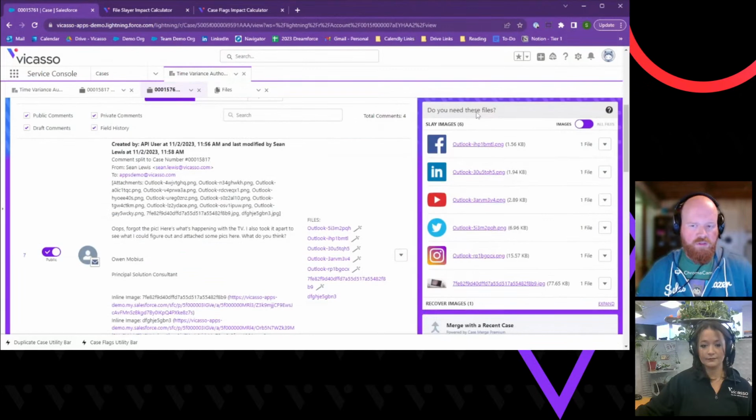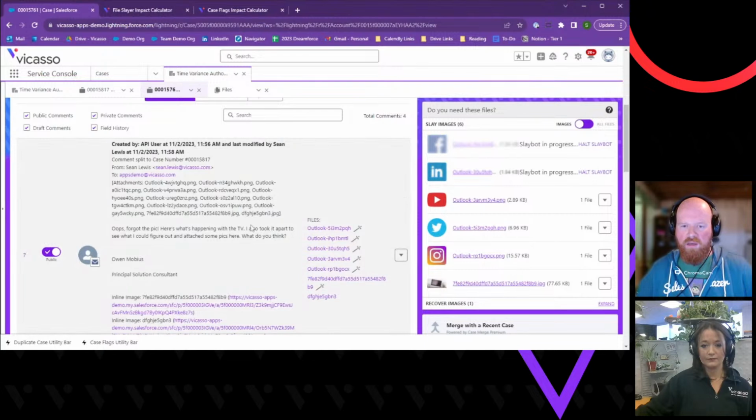So as we start to see Slaybot getting rid of these extra things, the agent doesn't have to do anything at all. And what this does is it brings just the relevant information to the forefront more quickly, and it gets rid of the stuff that doesn't need to be there.